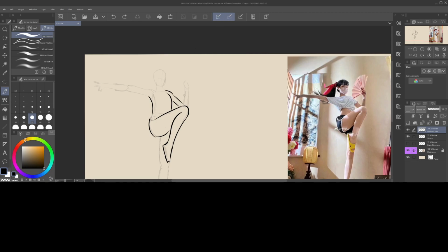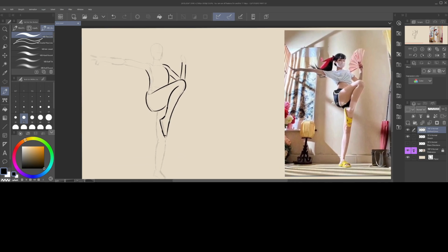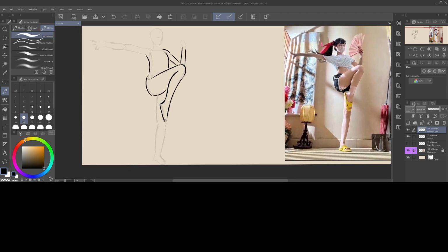Like this. Maybe make this slightly thinner. Okay, I need better precision, but it's fine for now. Like this, okay. I'm gonna fix other things later, but for now, decent.